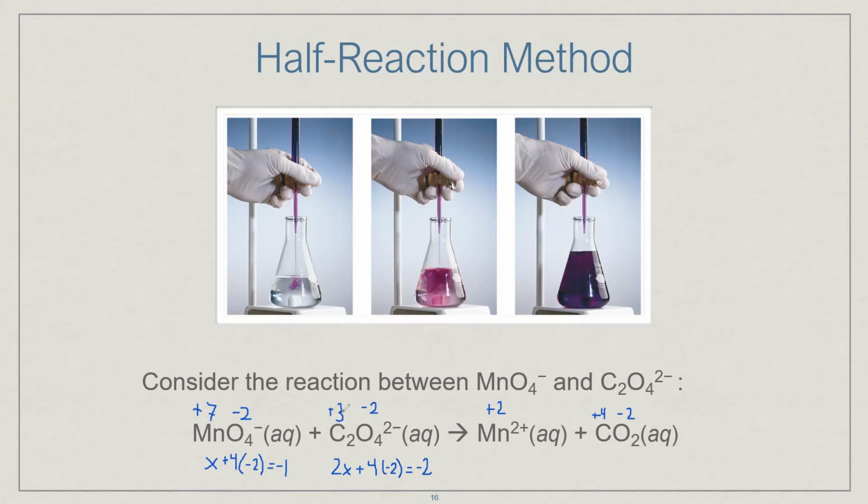So if we look at the oxidation numbers, we can see carbon is going to increase +3 to +4. Manganese is going to decrease +7 to +2. And we can see an imbalance in those changes. So carbon's only going up by 1, manganese going down by 5. We're going to need to change this reaction. We're going to need to add other pieces. We're going to need to balance it in order to get the half reactions to be balanced with one another to get the overall. And also just notice oxygen is not changing at all. So oxygen is not being oxidized or reduced in this reaction.